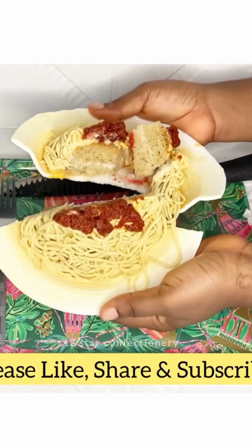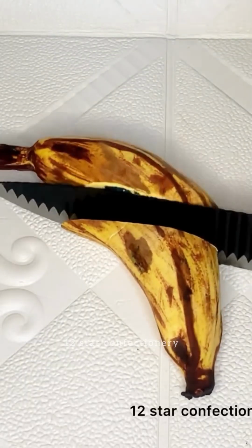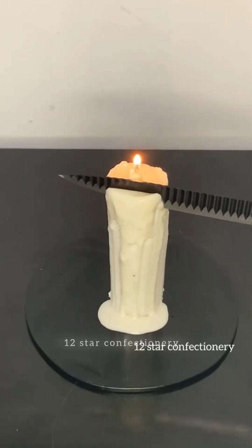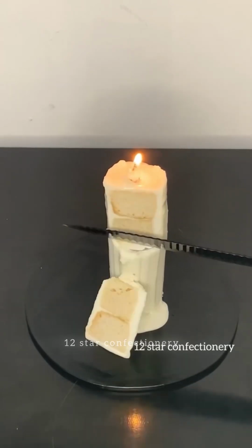And this is an overripe plantain. I'm giving this overripe plantain a 7 over 10. I just love the color combination and everything came out so nice. This is a burning candle. I'm giving this a 6 over 10.